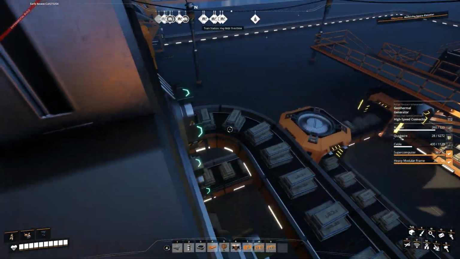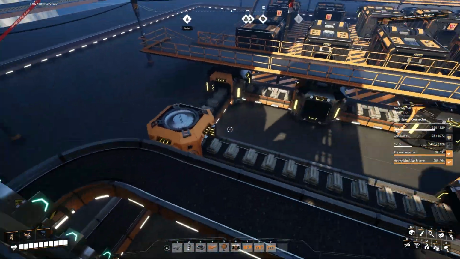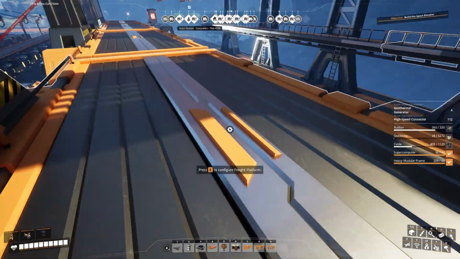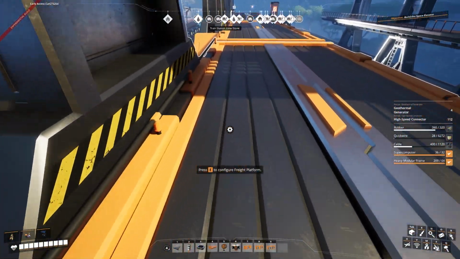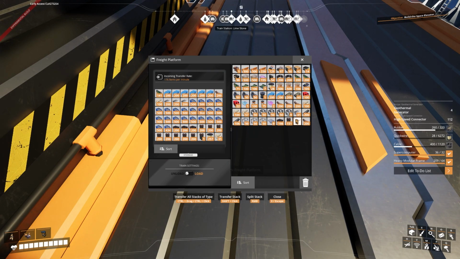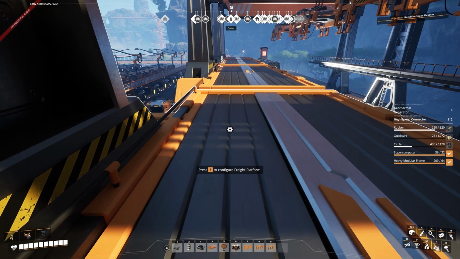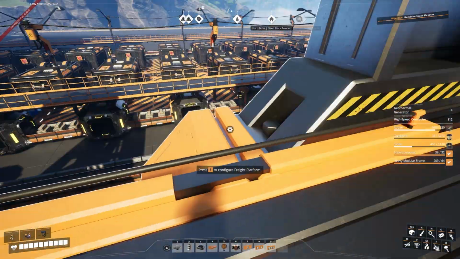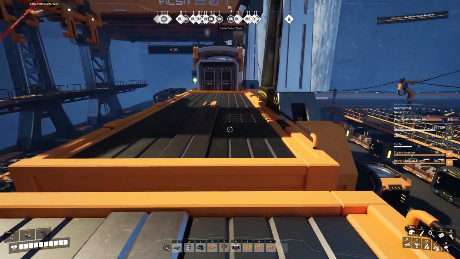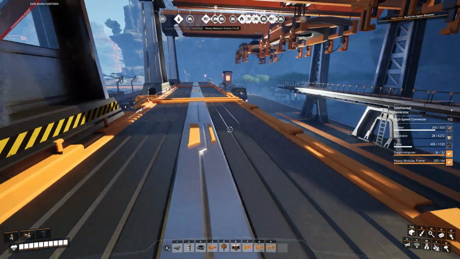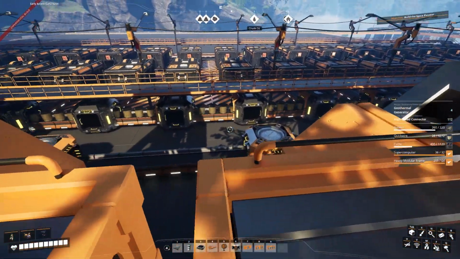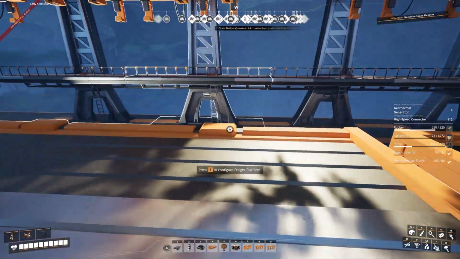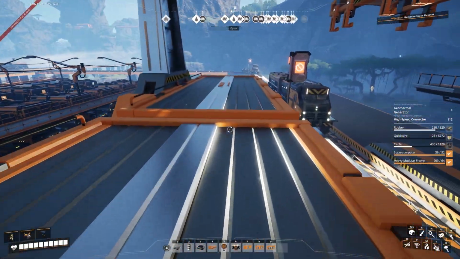I also routed another conveyor belt from the top here to this freight station to help relieve the first one, and start storing it into the second one. And as you can see, this one's all backed up. So this is a very highly inefficient system here. And yeah, hindsight, I would have done things a bit different, but that is the nature of a first-time playthrough.